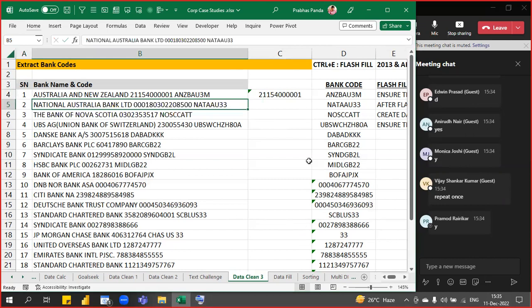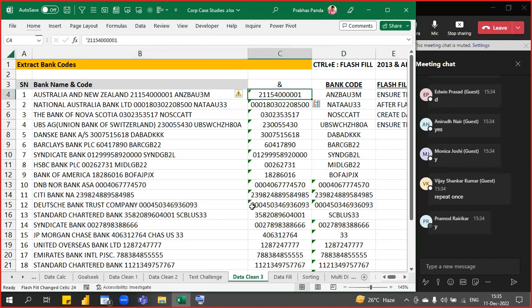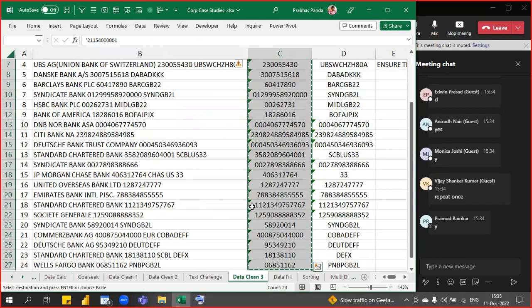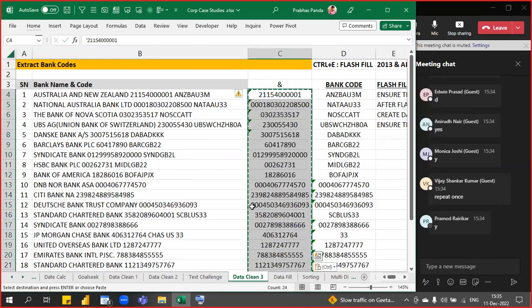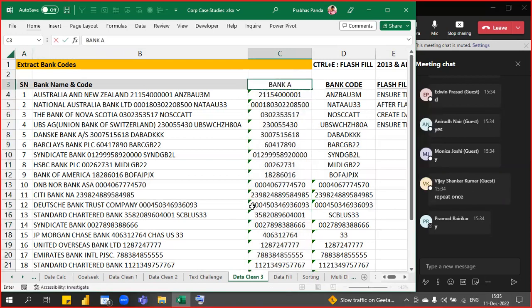Did you receive one green color flag symbol in the top left corner of the cell? Yes. Now you need to go for Control E. Okay. Got it. Now the rest of the rules: copying and pasting and making it paste special values, then creating your data header, bank account numbers.